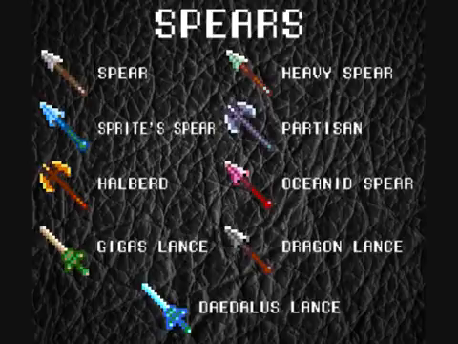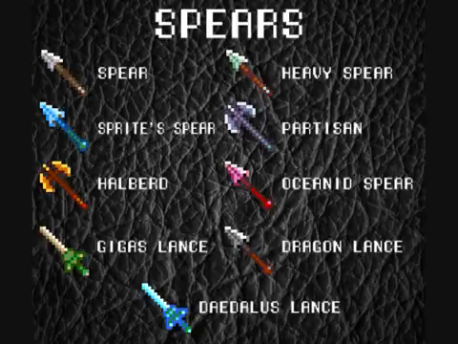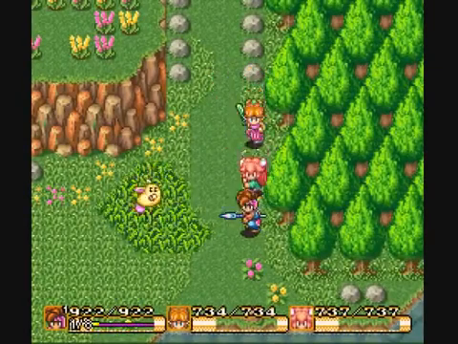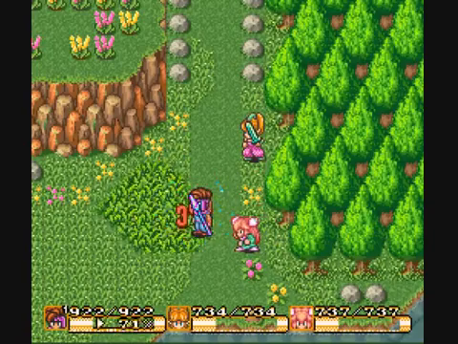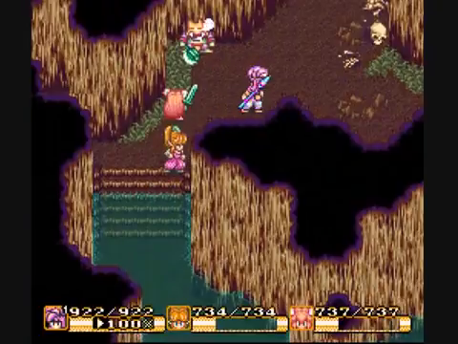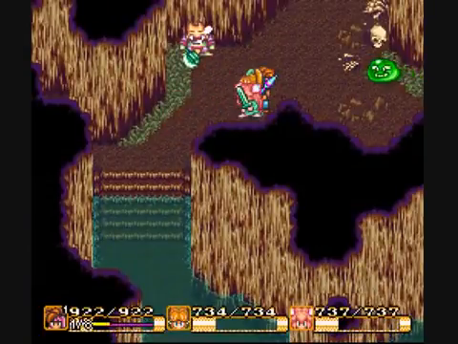Next up, we have the spear. Given to you by Luca upon visiting the Water Palace, this weapon has a bit more range than the sword. Its power levels are comparable to the sword as well, making it quite a useful class. As far as the close-range weapons go, the spear has a definite advantage of range, especially once you start using charge attacks.